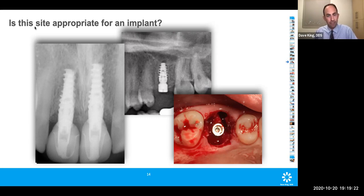We did a lot of immediate implants, and I found that if we take the tooth root out and then drill the osteotomy, it was oftentimes difficult to get that osteotomy exactly where we wanted it. On the other hand, even though it's more work, if we drilled the osteotomy through the tooth, and you have to have really sharp instruments, and you have to make sure that you're sharpening your instruments and not reusing dull ones, then you can get that in an ideal position.